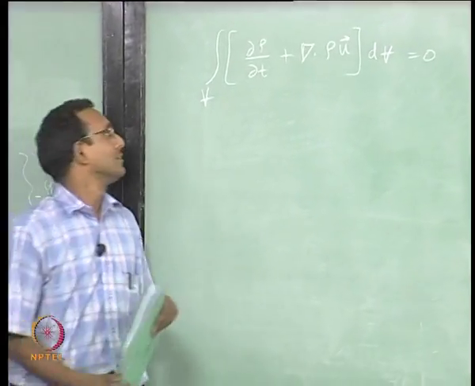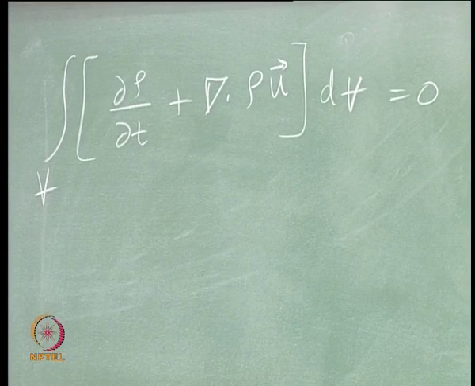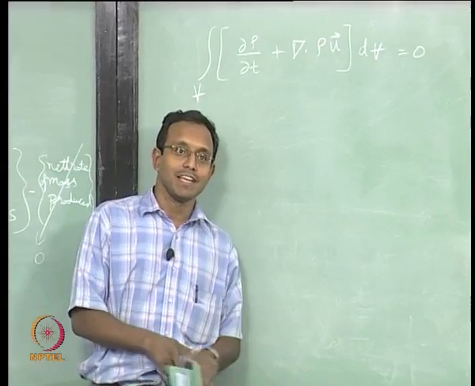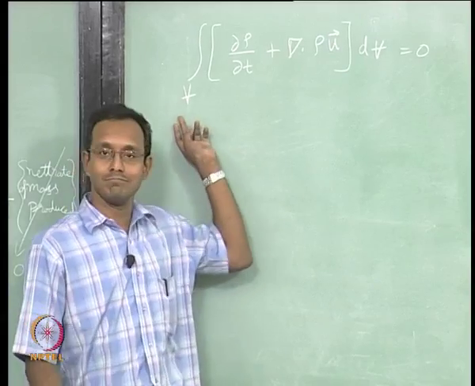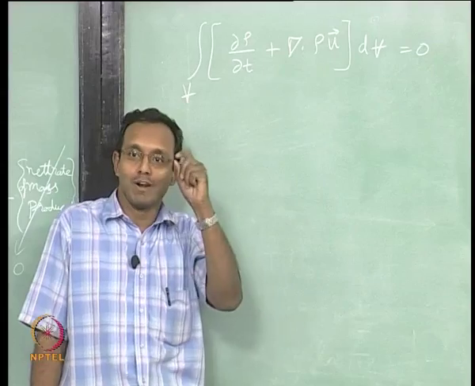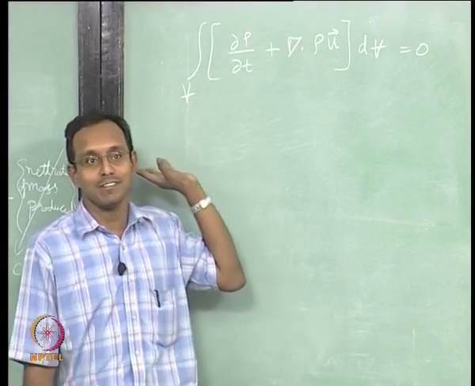This is what we will get. Now, I am going to say something more. This volume can be any volume. Okay. I can pick my full control volume, or a quarter of my control volume, half of my control volume, or one millionth of a control volume, it does not matter, it is still valid.